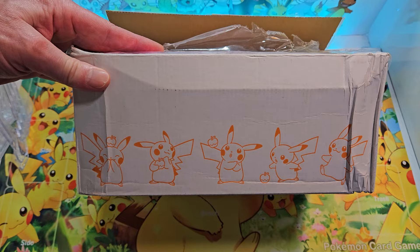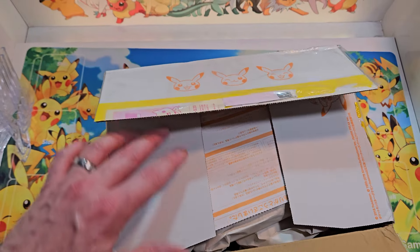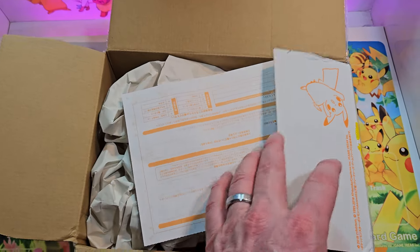So as you can see here, this is how the box was sent to me. This is the same box that Pokemon Center Japan sent to my Tenzo account. Tenzo inspected inside the box but then they basically just resealed it up and sent it to me as is. They probably could have saved me a little bit on shipping if they put it into a smaller box, but it is what it is.